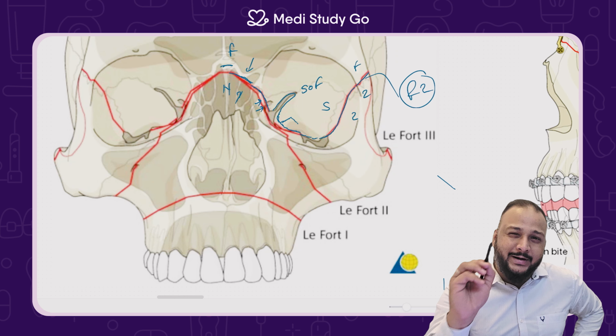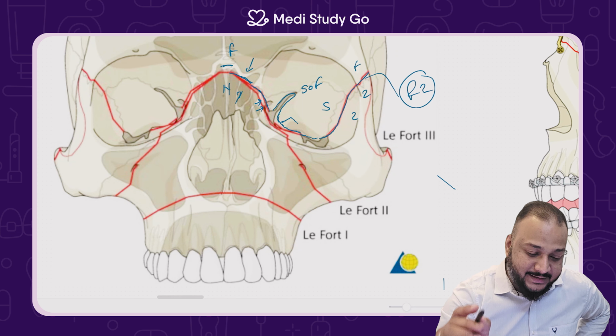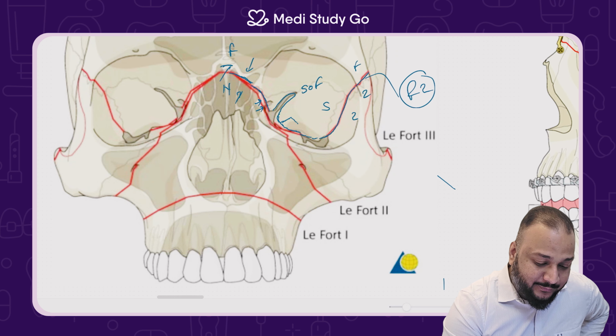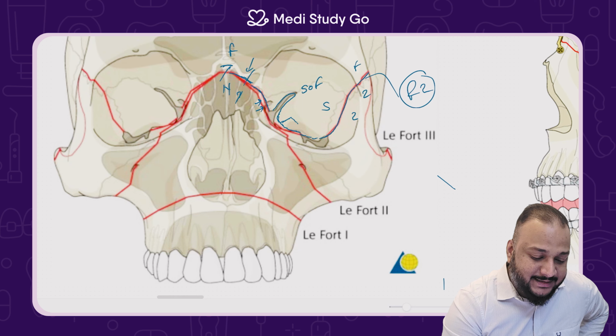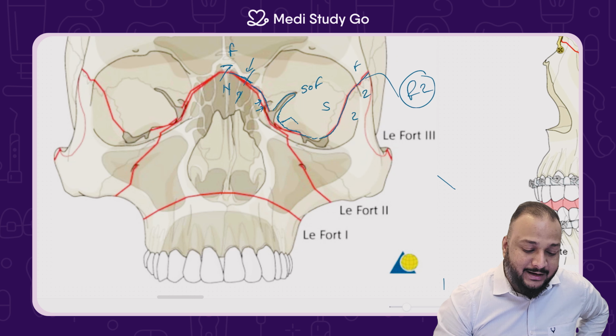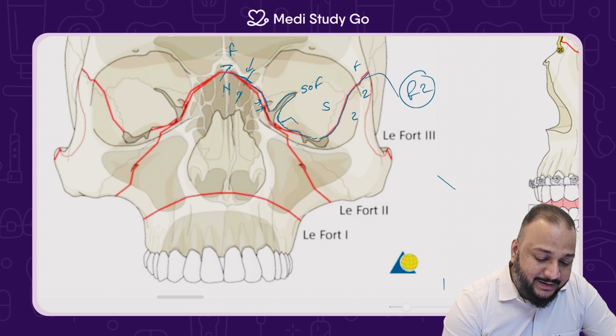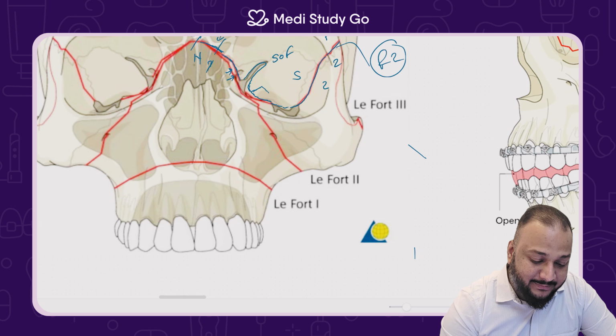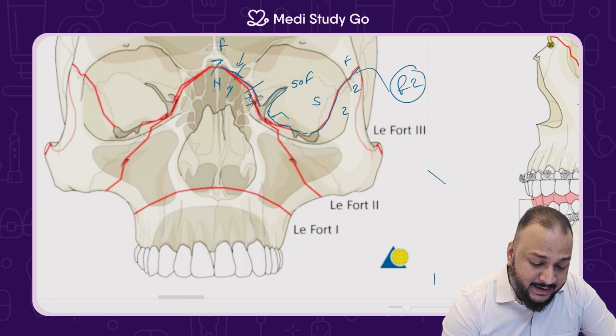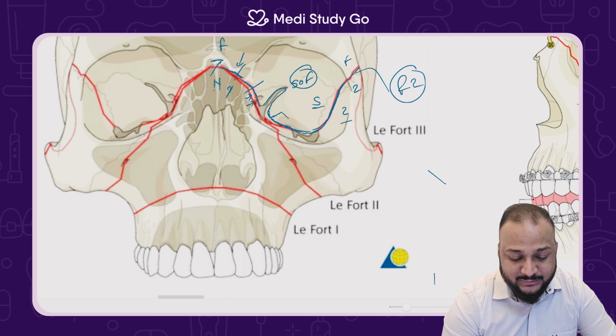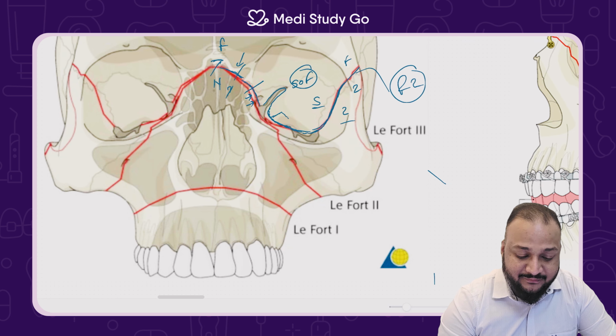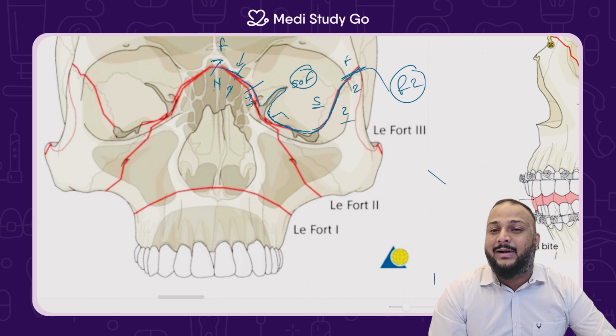Let us do a brief revision within 10 to 15 seconds. The line starts at the frontonasal area, extends laterally towards the junction between the ethmoidal and frontal area, then on the medial wall of the orbit fractures the lamina papyracea. Then it goes medially just below the superior orbital fissure, and fractures the floor of the orbit. It fractures the lateral wall of the orbit, which is the gap between the sphenoid bone and the zygomatic bone, and finally it fractures the frontozygomatic suture.